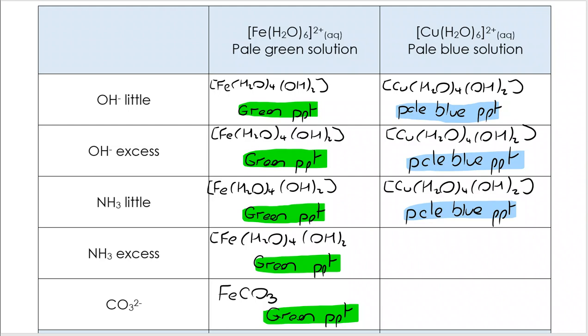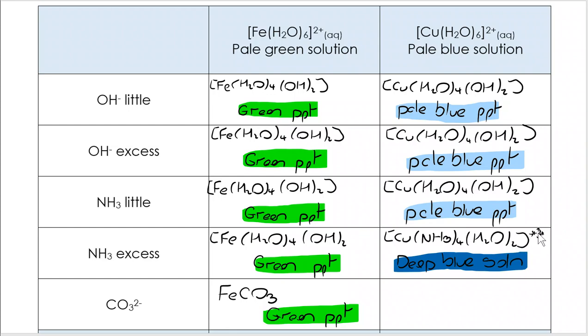We then have our first anomaly, the first complication. If I add an excess of ammonia, as we saw in the 3rd video, the ammonia can act as a ligand. So it can go as far as 4 of the waters being substituted. Cu(NH3)4(H2O)2, it's got a +2 charge. Now, you've got to remember the colour. This is actually deep blue, but you should hopefully remember that this is going to be a solution because this is charged, so it can dissolve in water.